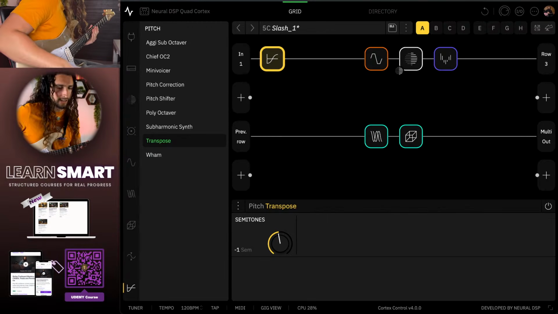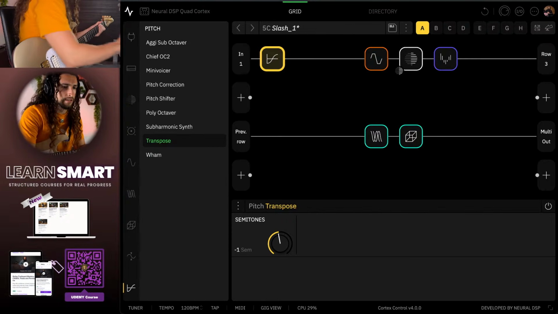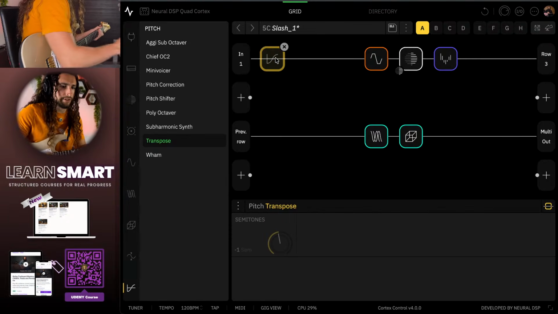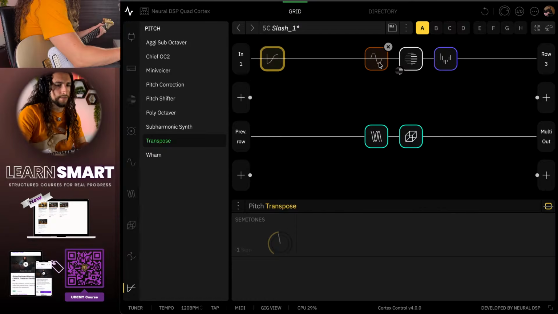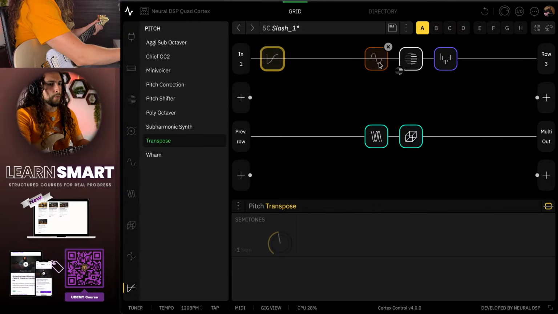I don't remember exactly all the solo, but it's definitely so much better than the past. Just turn this off again for us to see the difference between the overdrive and without it. With.